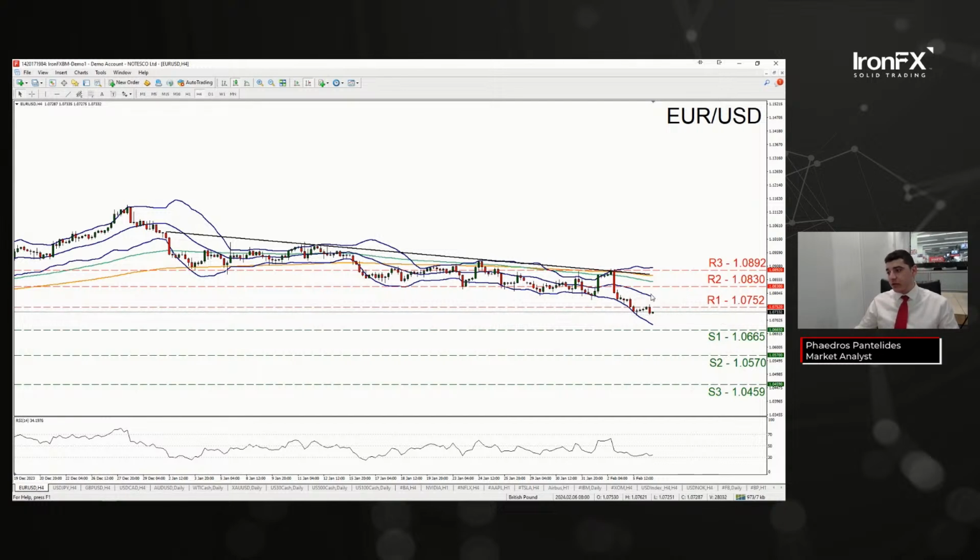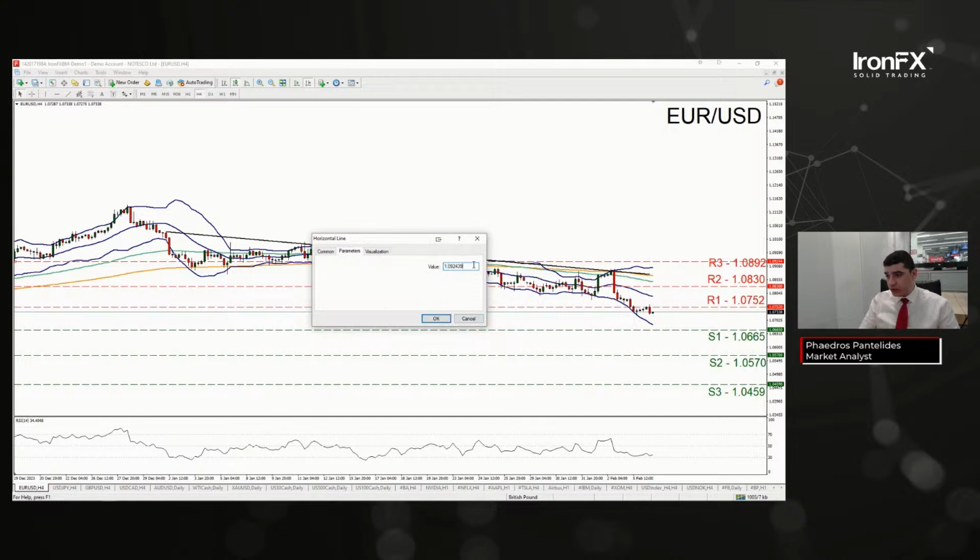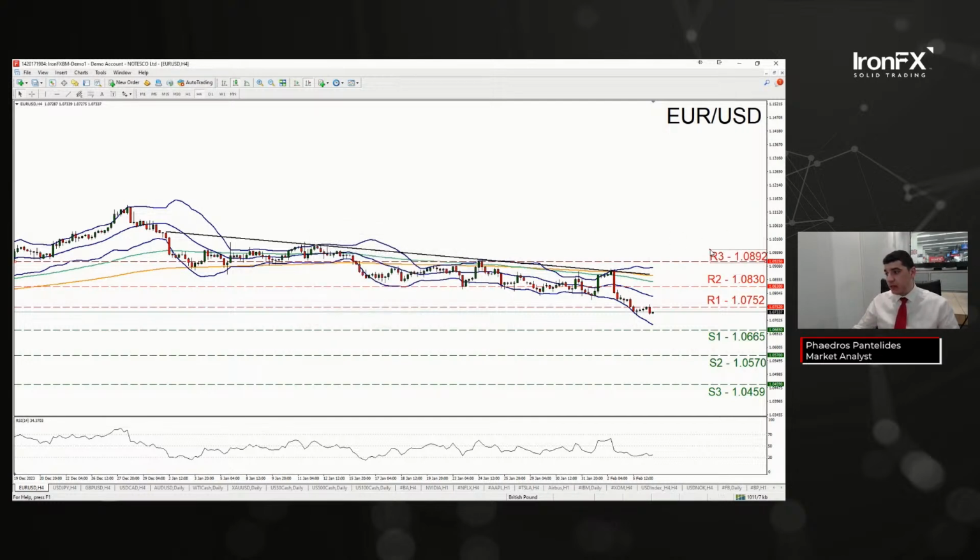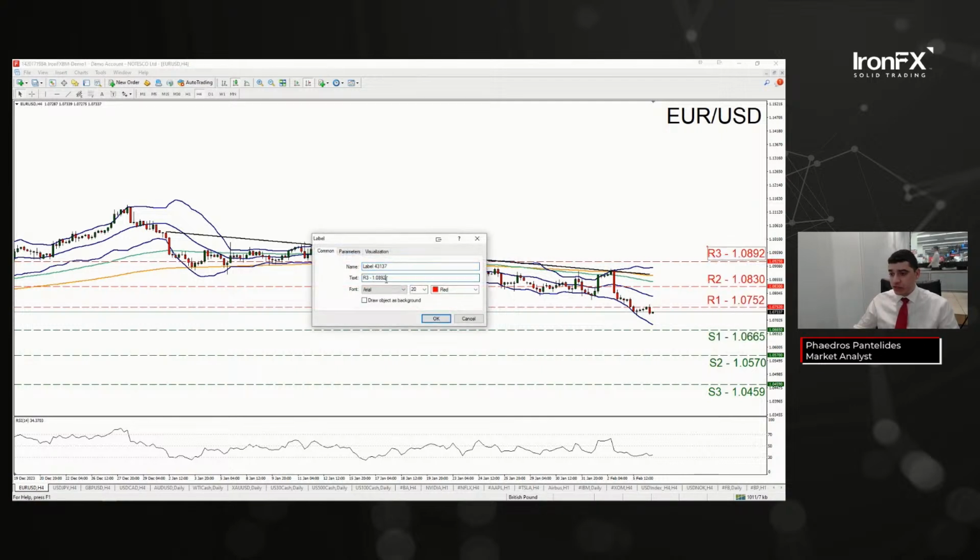As you can see, the mid-range of the Bollinger Bands is in between R1 and R2. So it could correct higher above R1 to the mid-range before continuing on its descent. So for a bullish outlook, we'd have to break above R1 and R2. And since we're placing that as a condition, I'd bring R3 slightly higher, 1.0925, just in case it does manage to break above R2. R3 would have been far too close. So readjusting that, 1.0925 for R3.